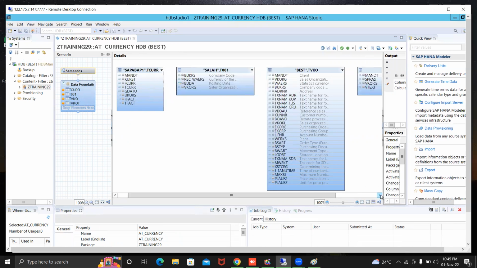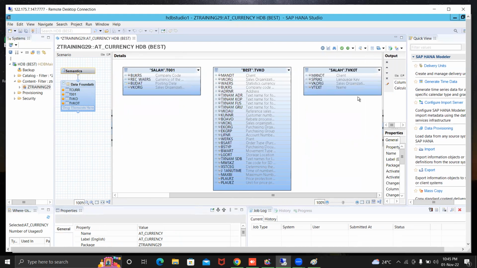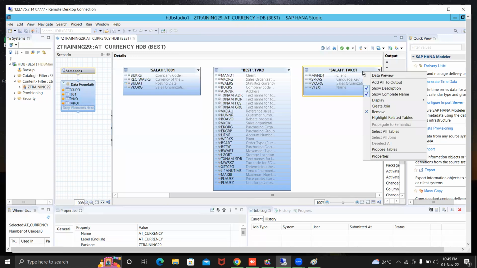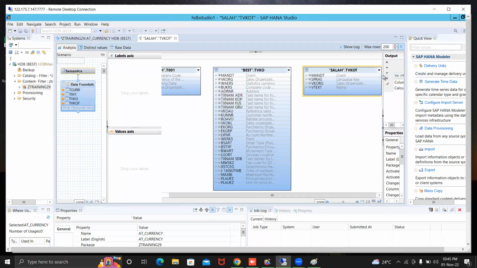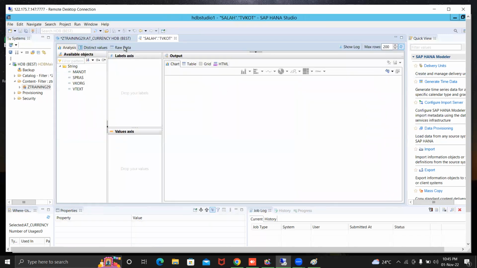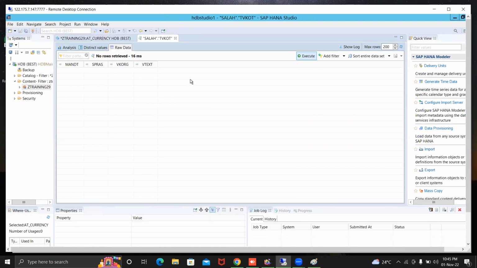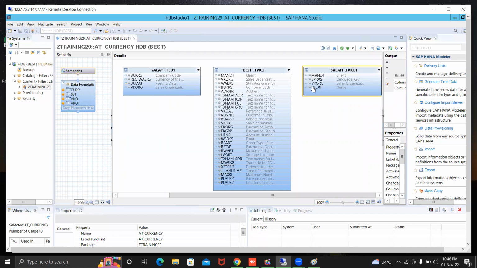Let's see if we have data in this table. Oh, they don't have data here. So this vtext is the field we want. VKORG is the sales organization field, and vtext is the text name of that particular sales organization.